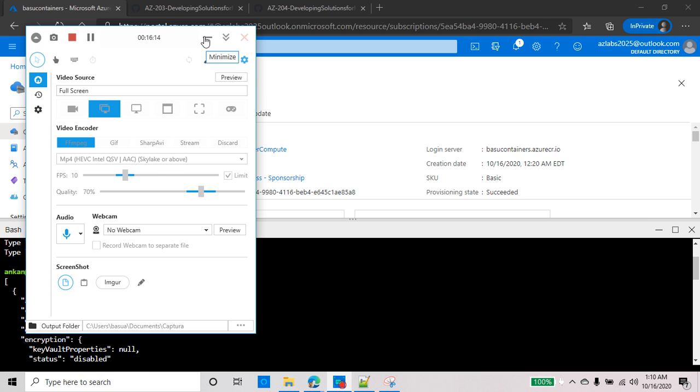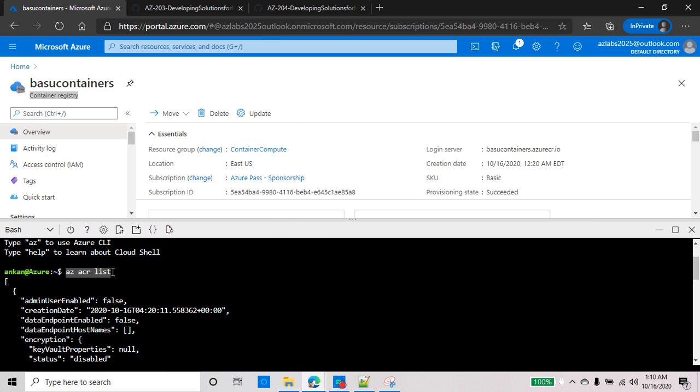Okay, I'm back. If you remember, before I paused the video, we were trying to run the az acr list command after we created this container registry, but we were getting an empty list. It actually took a while for this Azure registry and all the variables to be available to the Azure Cloud Shell. So once you deploy, if you immediately start working on the next section and you don't get these results back, just give it more time. Don't feel like you have done something wrong.